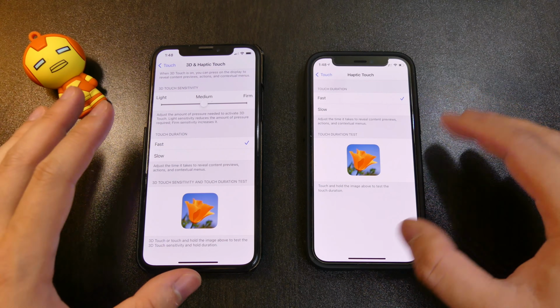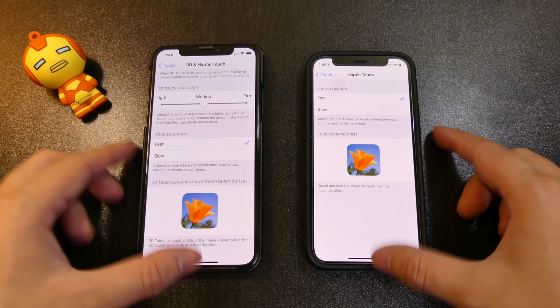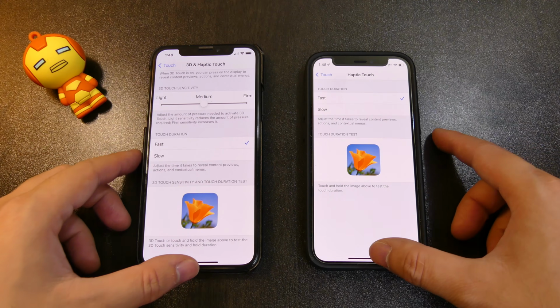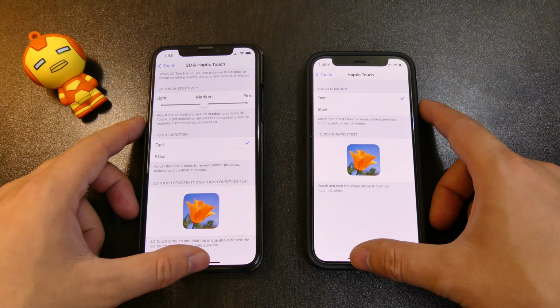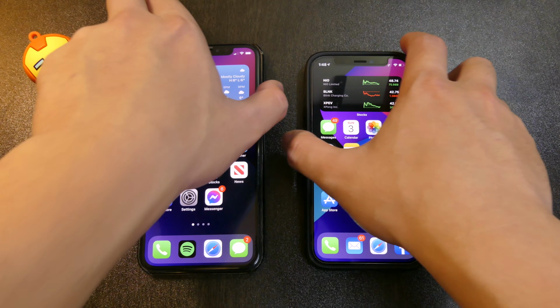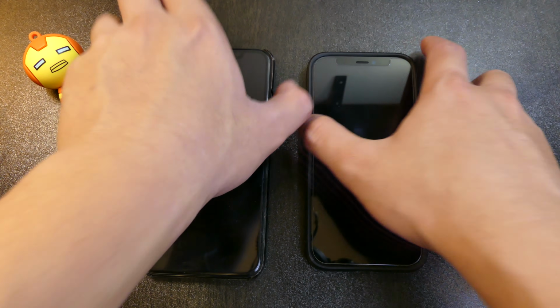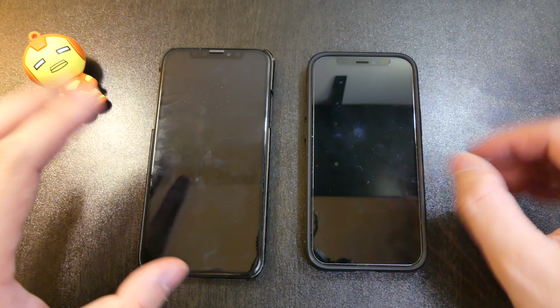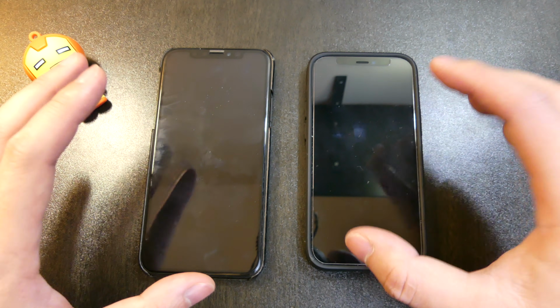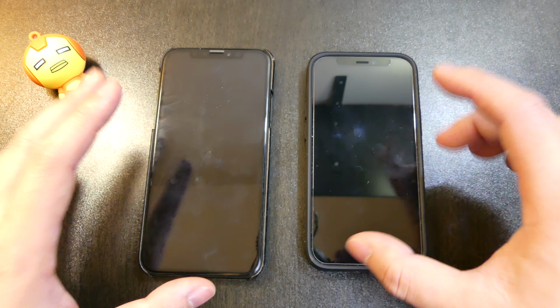So now you guys are wondering, how does this equate to real life usage? This really does matter guys. 3D touch is superior in every way. Why don't we just jump on out into the home screen, turn off the device, and this is where the most drastic thing is. I will be making another video exactly on what the issue is with haptic touch, and it's causing me so much pain ever since the iPhone XR until now.